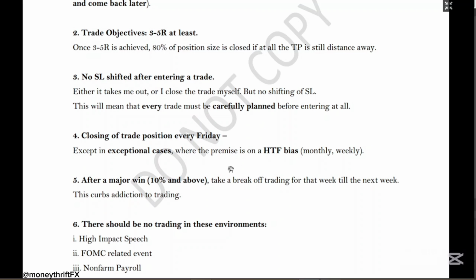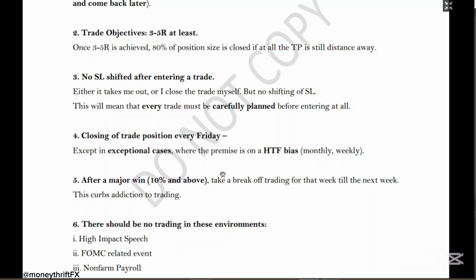It's just that positions accumulate something called swap, which is usually negative, so it's going to give us some loss. And when the new week opens, the market may jump unexpectedly. So that's why it's good to close your trade before the weekend starts. But if you're in good profits and have already locked in profits, then you can leave it over the weekend, because no matter what happens, you'll still be in slight profits.